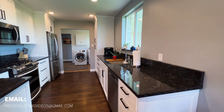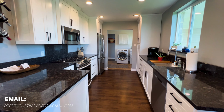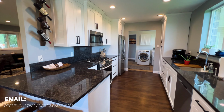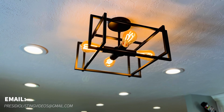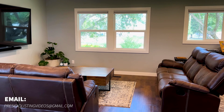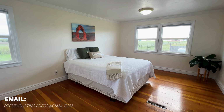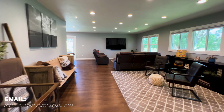The home has been beautifully updated in the kitchen and everywhere else, especially the granite countertops, the cast iron sink, large storage drawers, full dual fuel oven, new AC and furnace in 2021, with a bunch of new upgrades done in 2019, including new insulation, windows, wiring, lighting, plumbing, flooring, paint, and more.